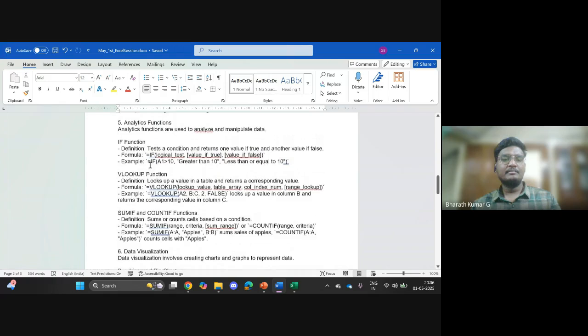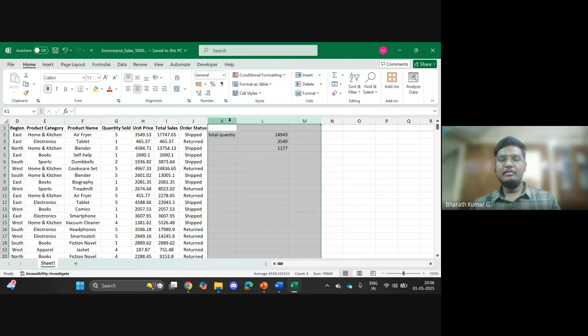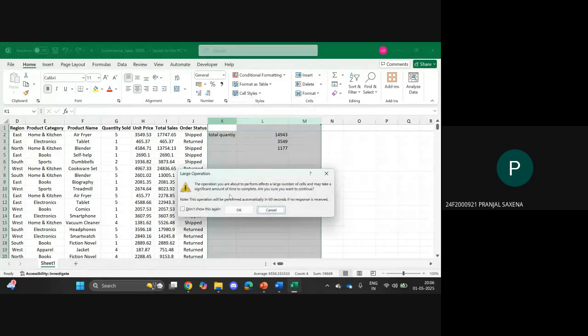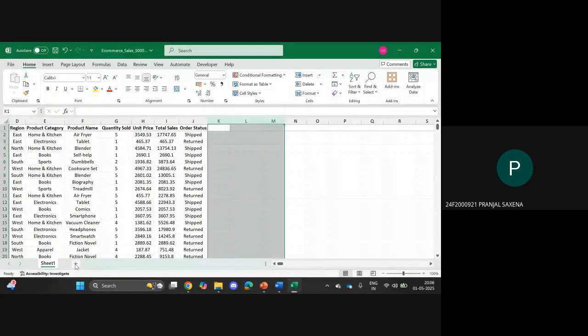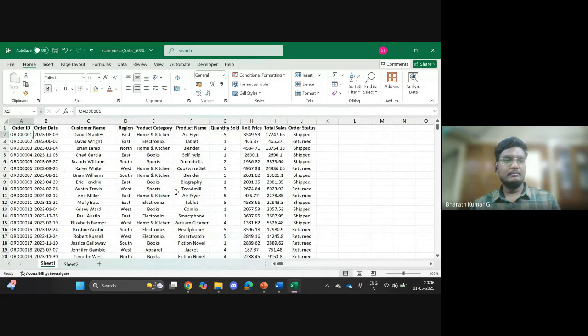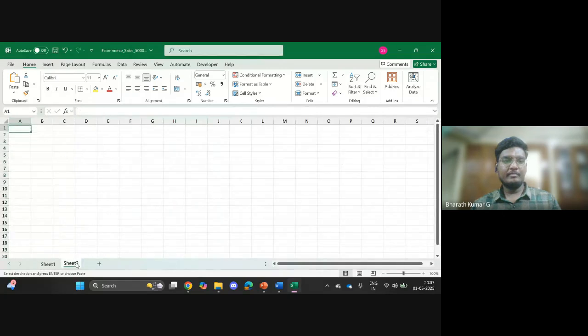So now coming to VLOOKUP. Do you guys know about VLOOKUP? Can you repeat, what is the VLOOKUP function?